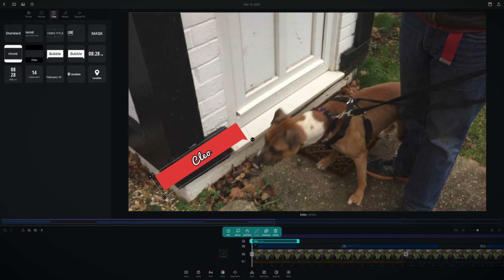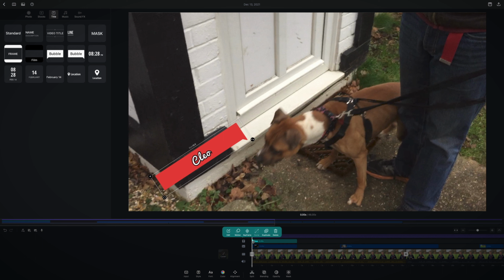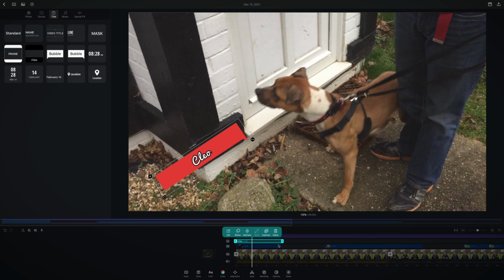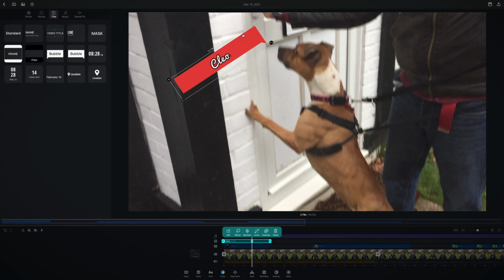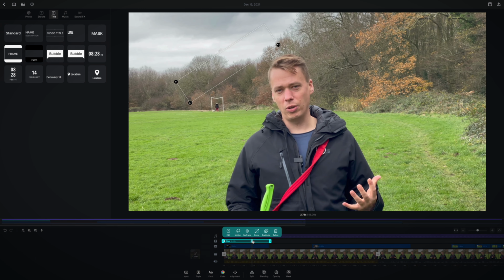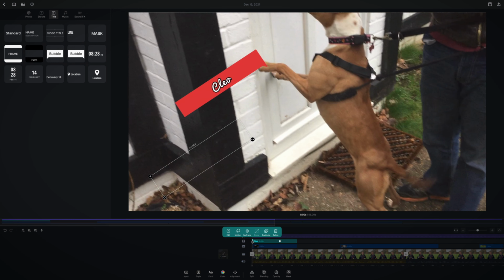The other thing you can do is keyframing. So if I click on here, basically that's added a little marker that says at this point in time this is going to be this size and in this position. Then if I move it up here, look, I could then move it. It's added another keyframe there, and what it should do, yeah, is it's in between there and there.